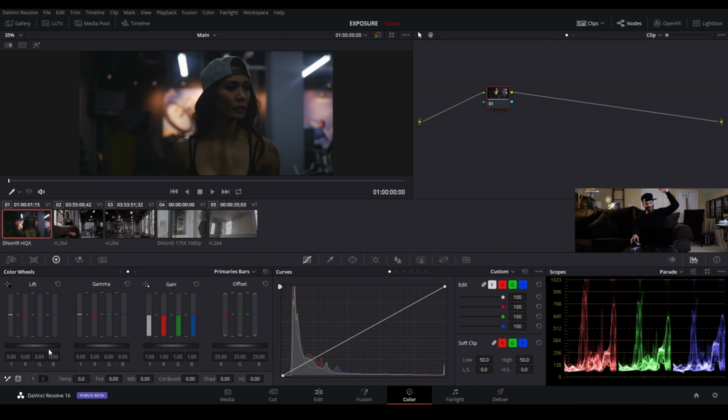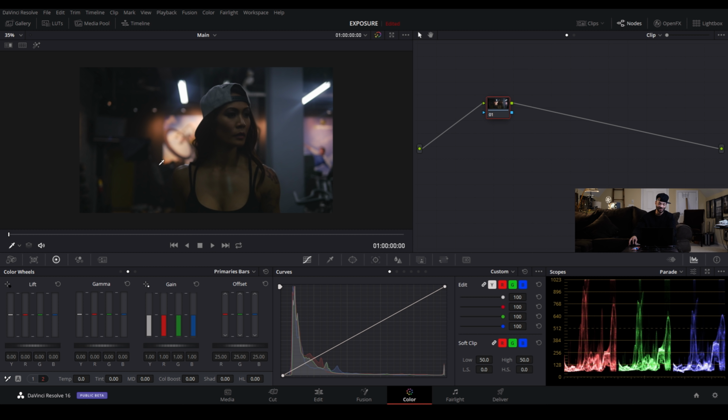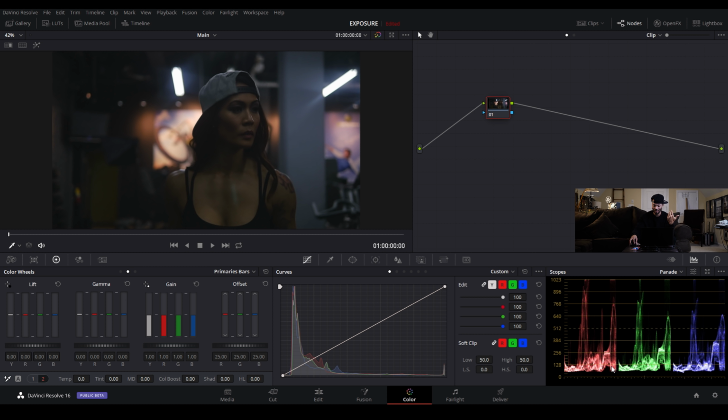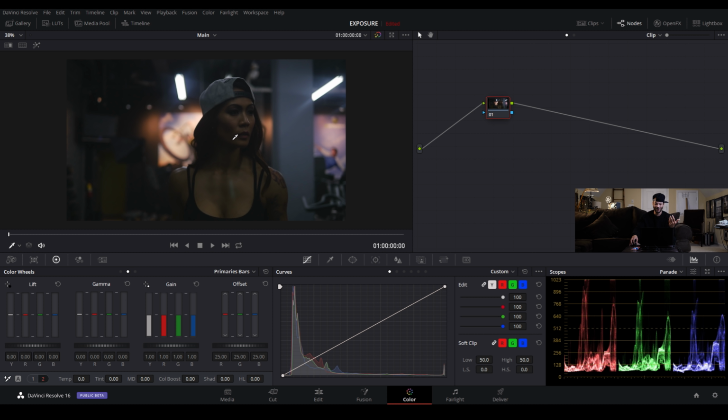So we are in DaVinci Resolve 16 and I've got a few clips here that I'm going to go over. The first thing I'm going to go over is this underexposed shot right here, because that is probably the most common issue with exposure is underexposure, because we all know cameras can never use enough light, it seems like. And the first indicator of underexposed footage is everything is pushed towards the shadows. I mean, as well as you can obviously see that this shot is very dark.